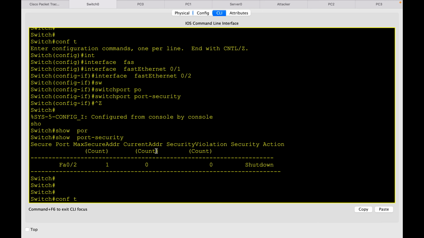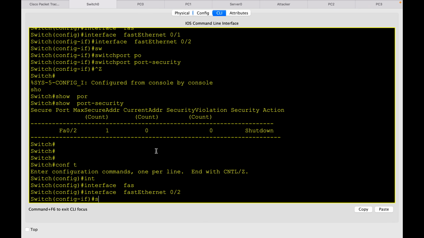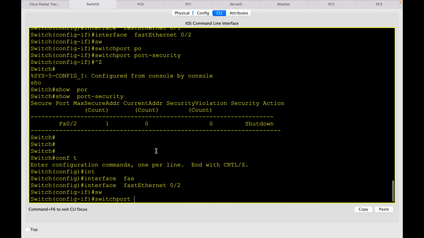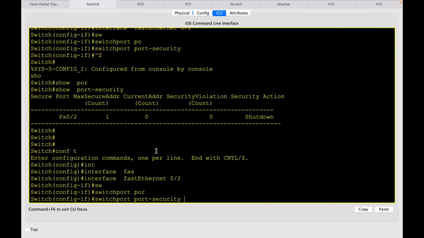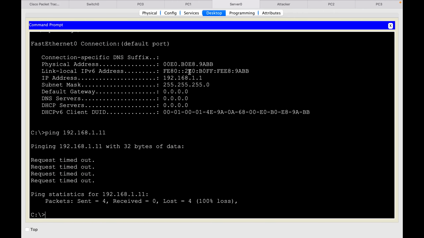But our aim is to configure static secure MAC address, and the command for that is switchport port-security mac-address. Then you need to type in the MAC address of that server, and for that I need to check.